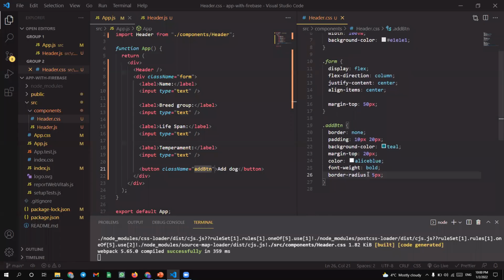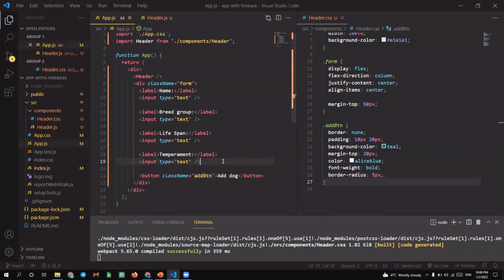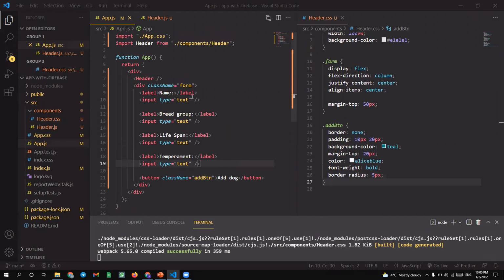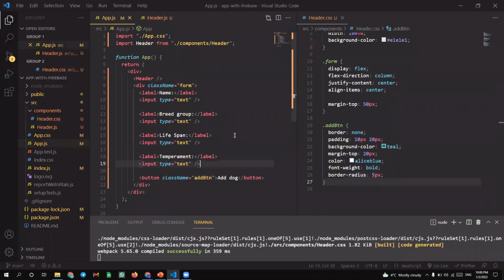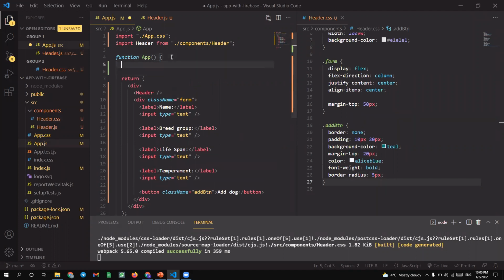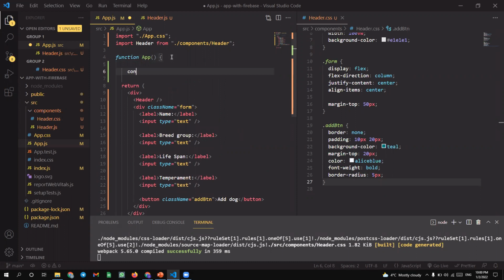Okay, so first of all, now we will type enter data, and we have to store them in a variable because later we will send them. So let's create variables for that.